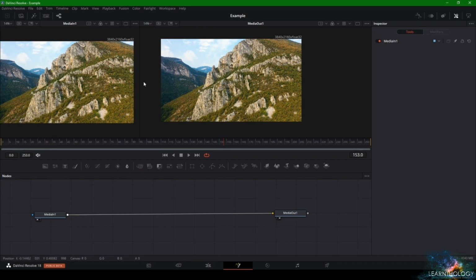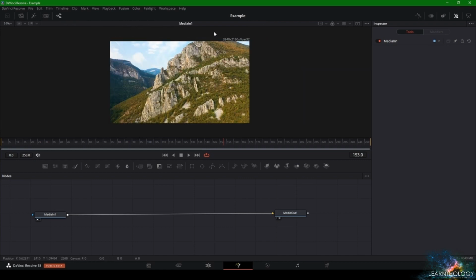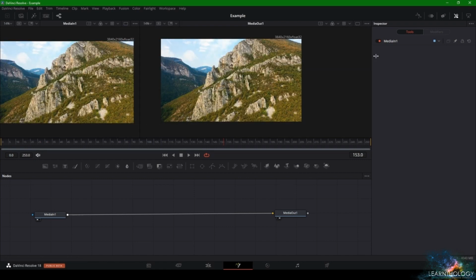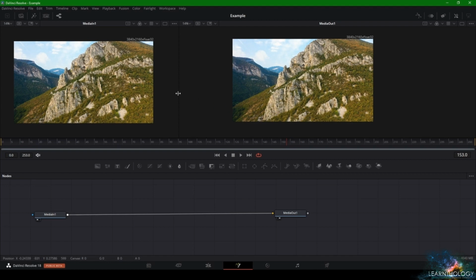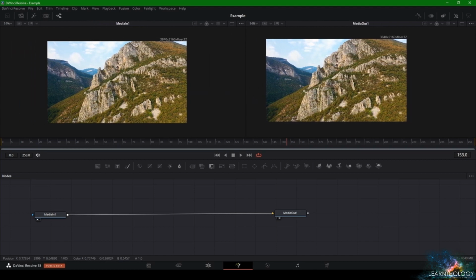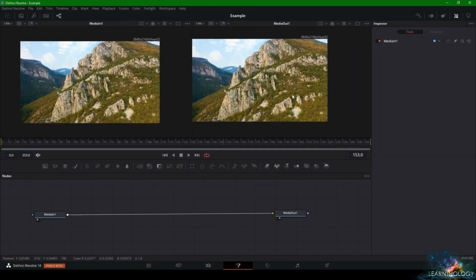Now that's it with the screens. That's the main thing with the screens. Alright. Now what you do here in the middle is you change your footage. You basically have a piece of footage and you change it. You transform it. And there are a few kinds of cells you can use inside this Fusion tab.